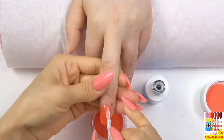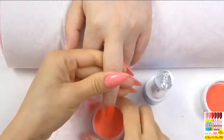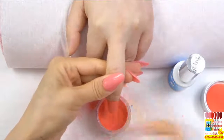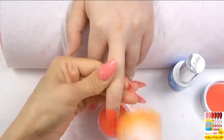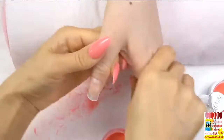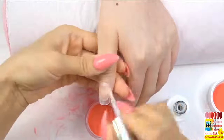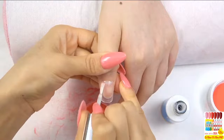Brush the base over your entire nail again, but every time you need to keep it brushed evenly. And dip into the color powder again. So for this one and the other fingers, we're going to repeat the step. We're only going to make one color. Every time you need to brush the base, the number 1 base. When you're doing the base, you need to brush evenly.